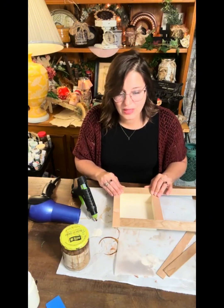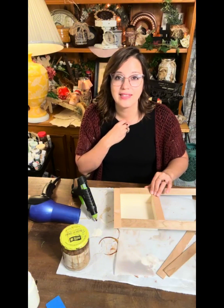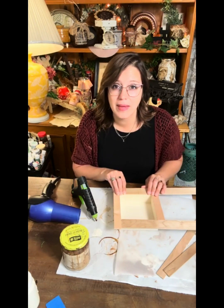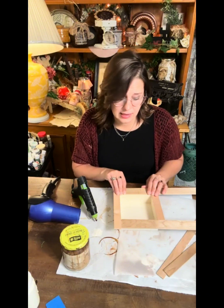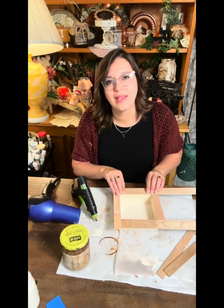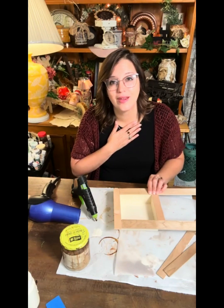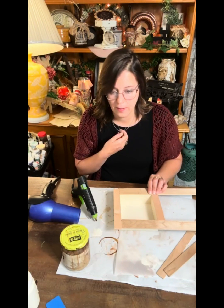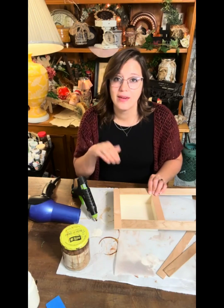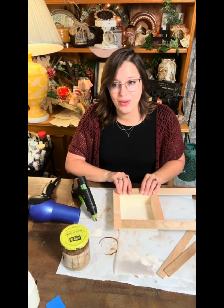And seeing the growth in my own kids, those of you who are also on my personal page probably saw my post about my daughter. She's a high schooler, but she has dyslexia and dysgraphia. She has struggled for most of her life with reading, writing, spelling, her working memory, all of these things. As a homeschooler, we don't have the same resources available to us, but we've worked through a lot of things. We have horses, so she does hippotherapy, which is great for dyslexia and dysgraphia. And then I put her in a lot of things where she has to memorize information and hit a buzzer, and that creates a chemical reaction to improve her working memory. So that has helped quite a bit.